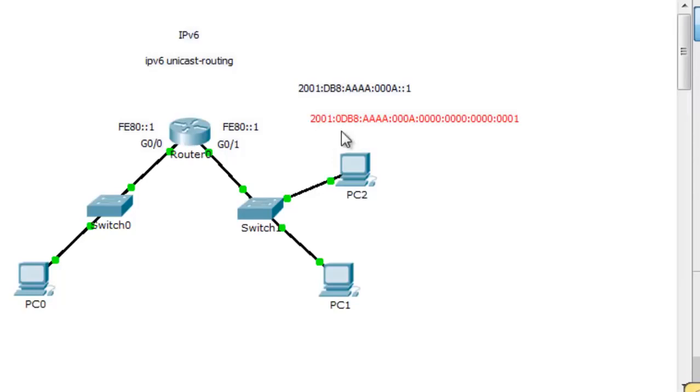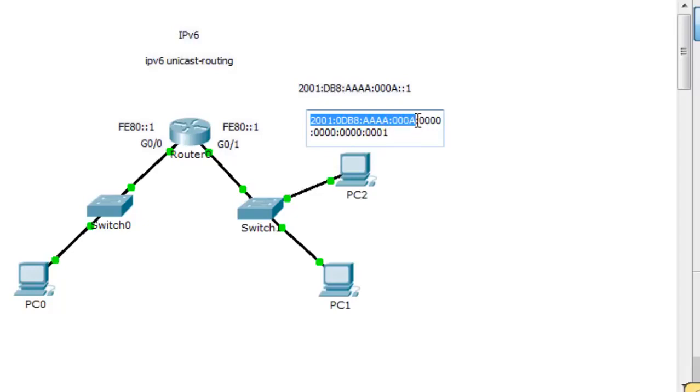This is a 128-bit address, and if you divide it in half, you have 64 bits on either side. The first 64 bits, and you can see this is in hexadecimal numbering, so it's actually 4 hextets. You can see 4 hex characters, 4 hex characters, 4 hex characters, and 4 hex characters, or 4 hextets.